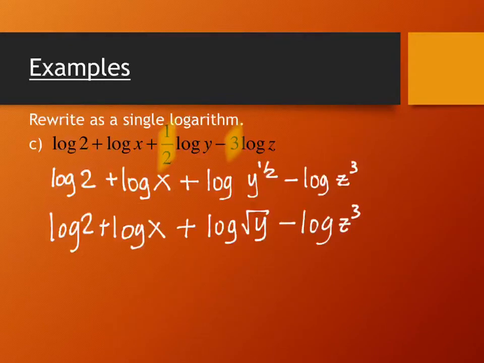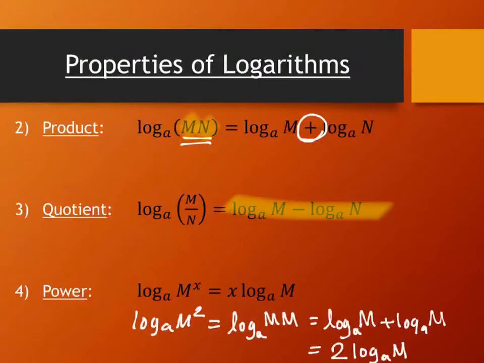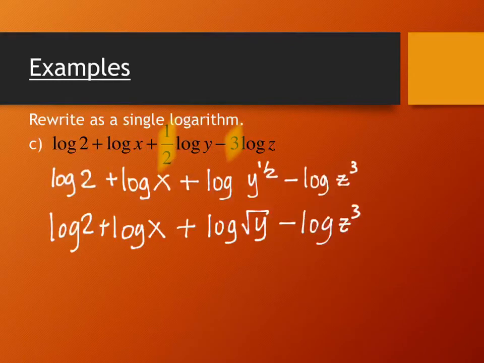So either of those 2 versions have log with a coefficient of 1 now, right? So what that means is that properties 2 and 3 over here, products and quotients, apply. So I can take things that are all branched out, like on the right-hand side, and mush them back together. And I do that with addition corresponding to multiplication, the subtraction corresponding to division. And the cool thing is that I've got a bunch of addition and subtraction here, but the sign in front tells you what to do with it.